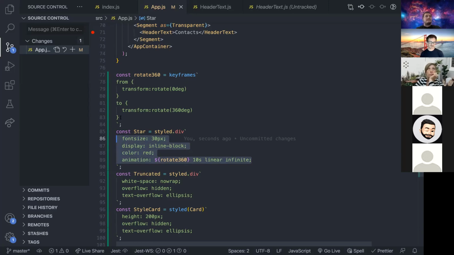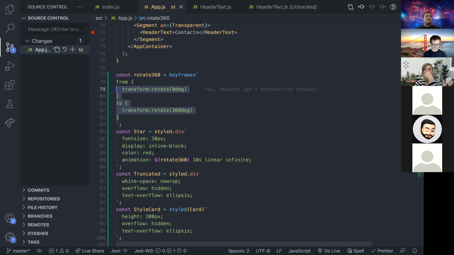And then it's like, oh yeah, you use the transform, make it inline block so it doesn't go the whole width of the div it's in, that kind of thing. Any questions on that? So yeah, it makes it easy just to copy and paste stuff.